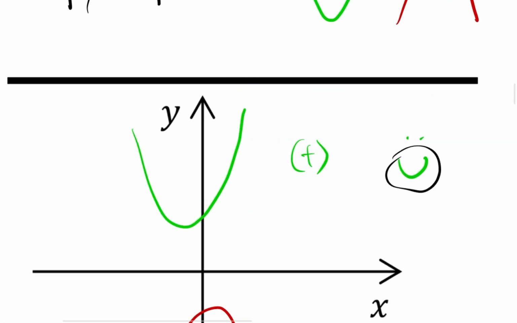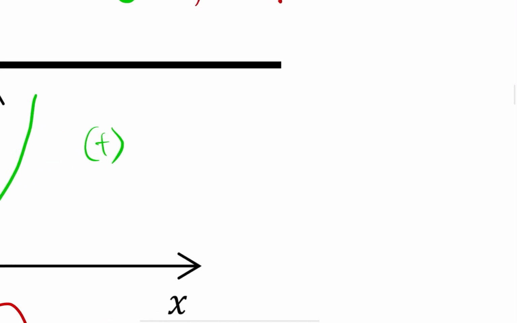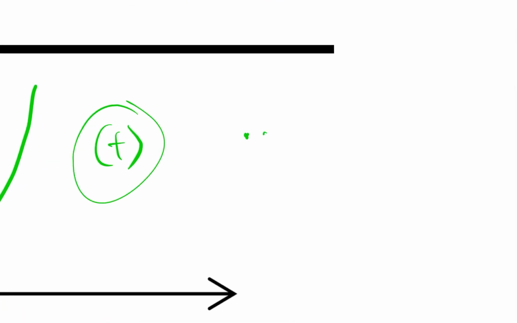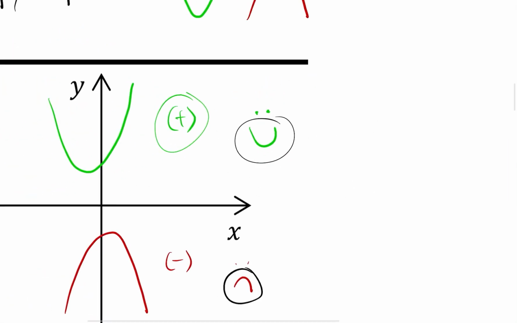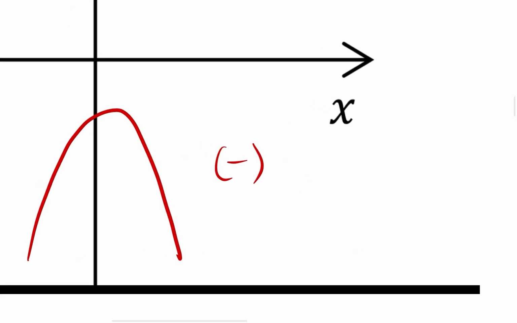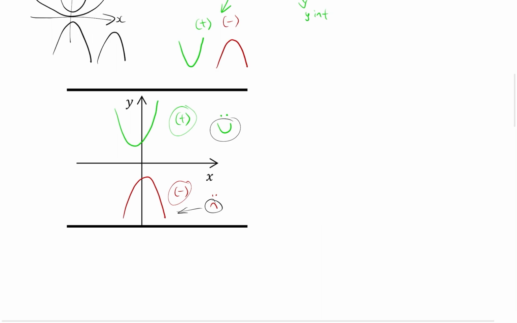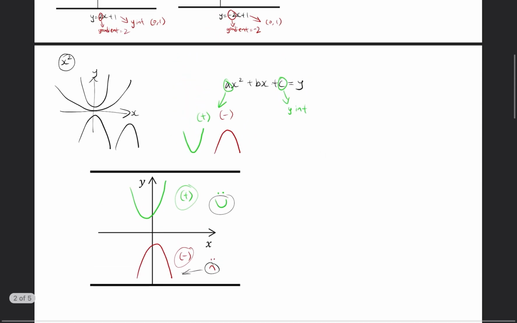So why is that so? If a is positive, your graph will be like that, right? Just imagine yourself being happy. If you're making progress, if you're positive, you'll be happy, right? Now look at the mouth. Same shape as the graph. But for this one, if your a is negative, your graph will look like an inverted U. So if you're negative, you'll be sad. Take a look at the mouth. Same shape. So that's how you can identify quadratic graphs.